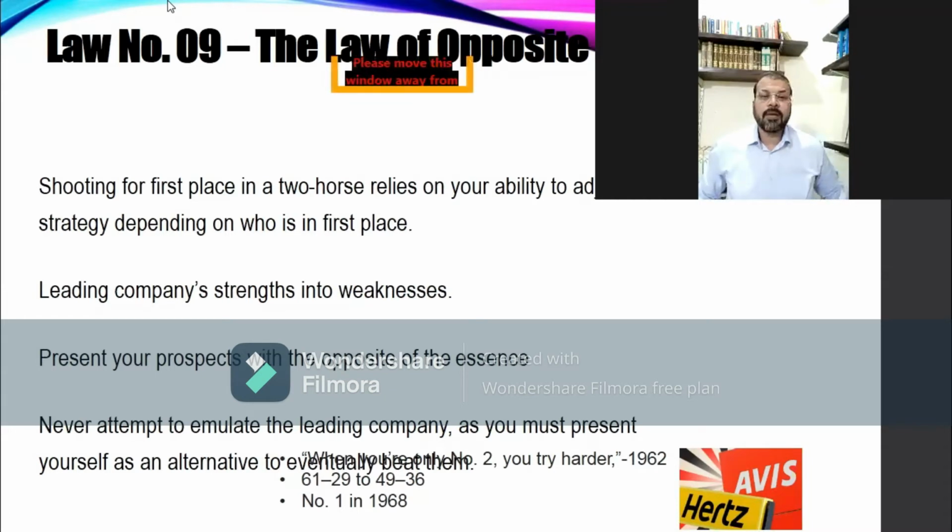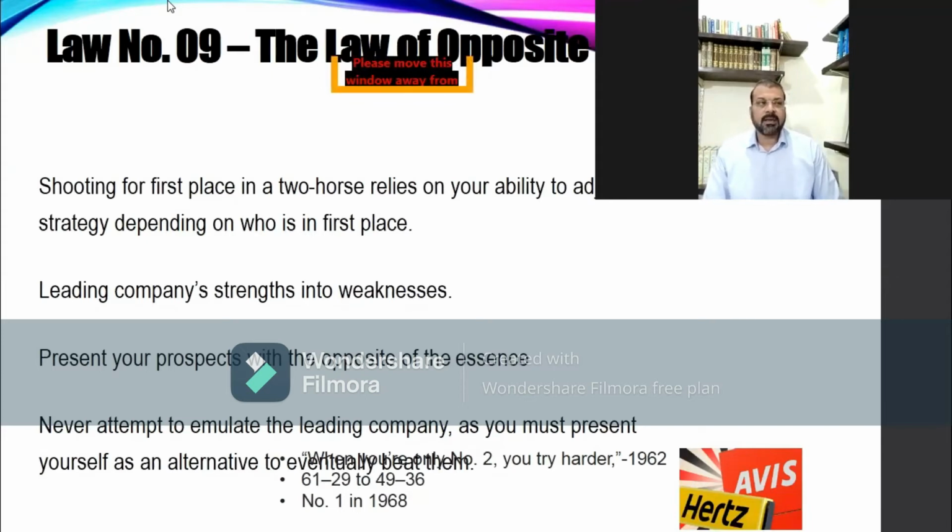Okay, one of the participants has requested to explain the slide of law number 9 again. I will not be discussing all the laws, as I shared earlier. Certain laws which I think are very relevant, those I'll be discussing. This is the law of opposition: you should not always try to tell people that we will give you better service. I have also placed an example of Avis versus Hertz. So you know that Avis was number two in the market.